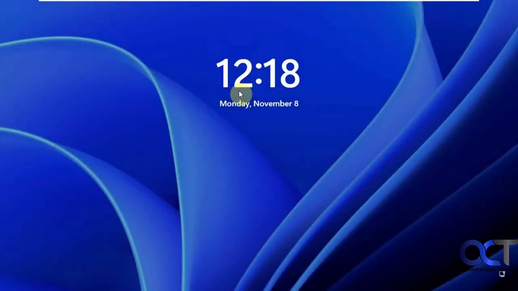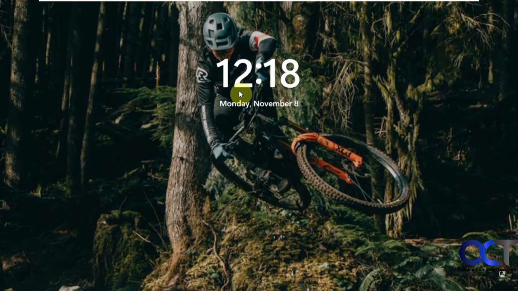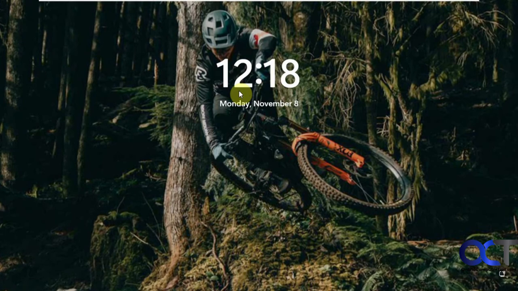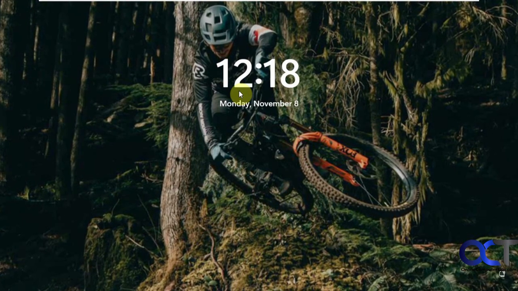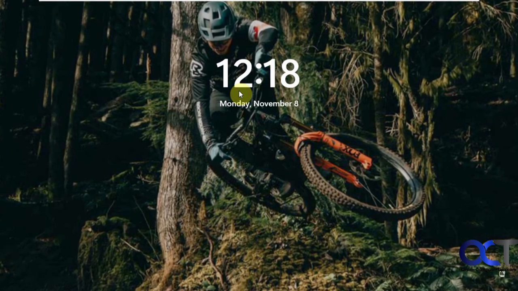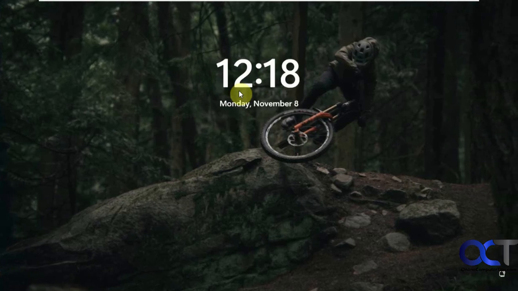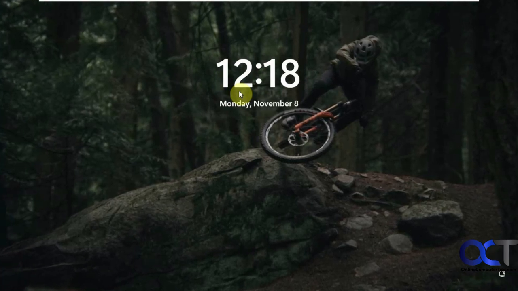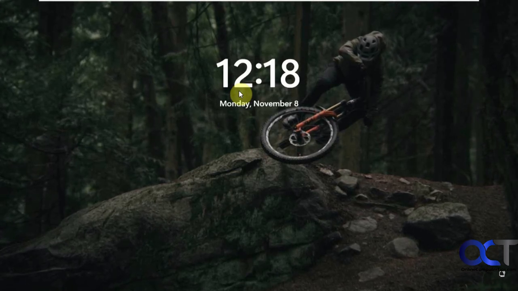And then we just kind of wait for the lock screen to do its thing with the pictures. So there you go. We have the mountain biking pictures here, and you can see it's sort of animated, kind of zooming in here as we go along. So it'll cycle through some of the ones in that folder as time goes on, but we're not going to sit here and wait for it. But just wanted to show you real quick how that works. So there you go. There's another one for you as a slideshow. So it's kind of a cool way to have your lock screen enabled with custom photos.